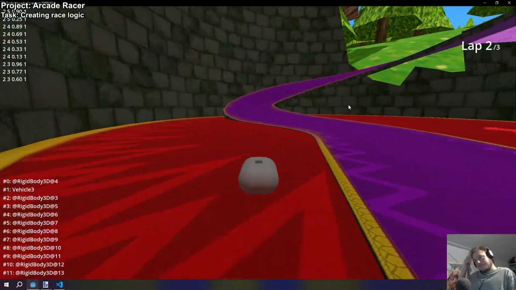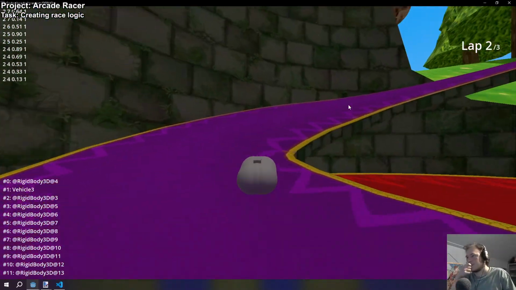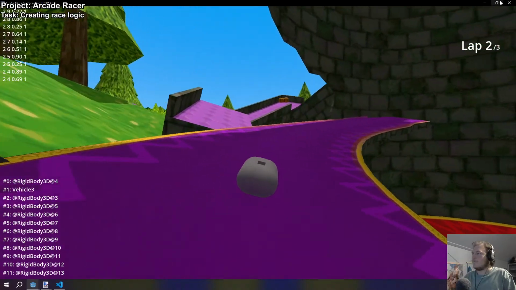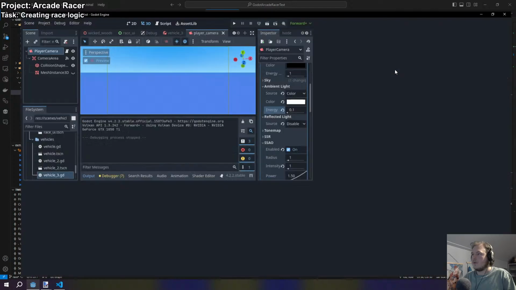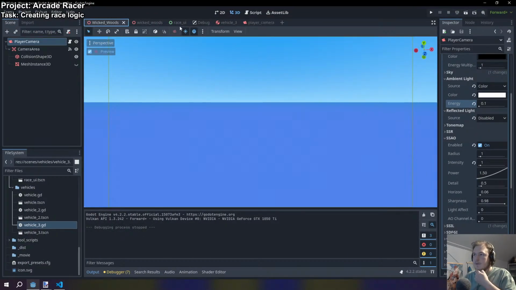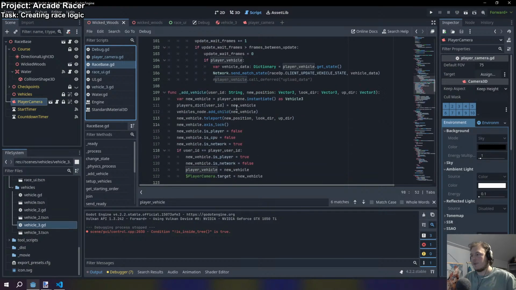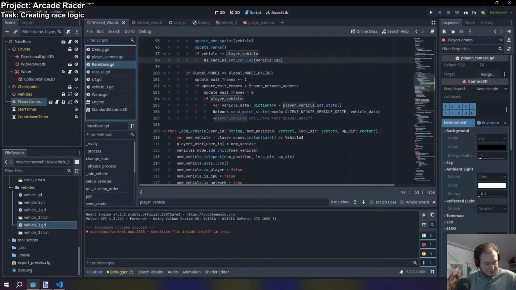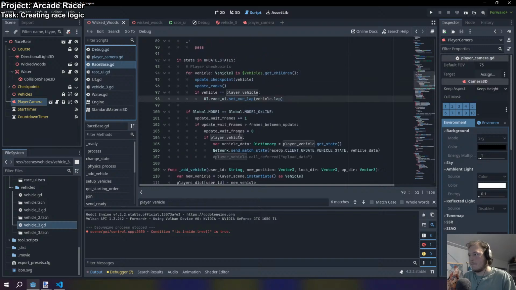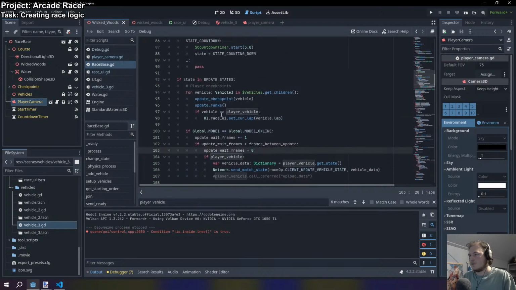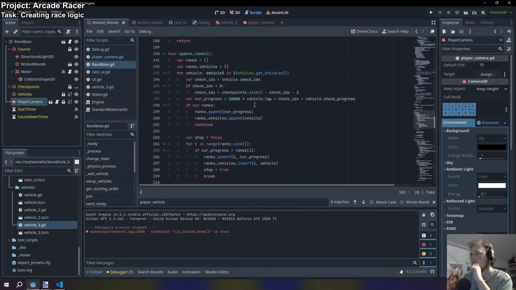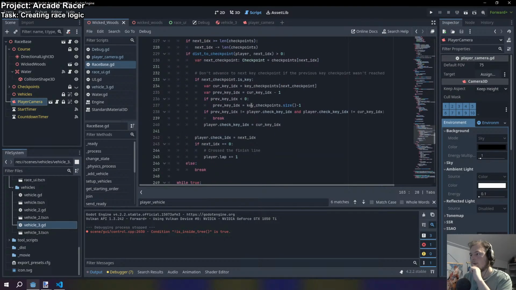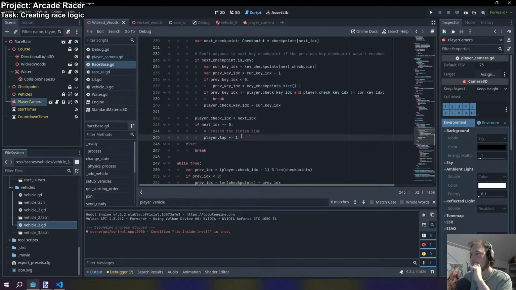Okay, let's see, what would be next? The race base. So in the checkpoint system, across the finish line.